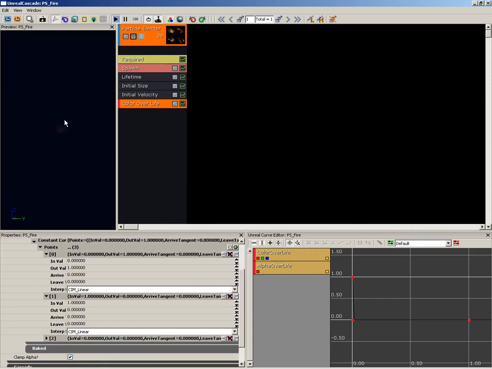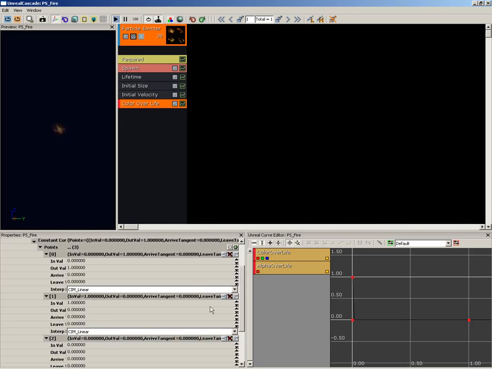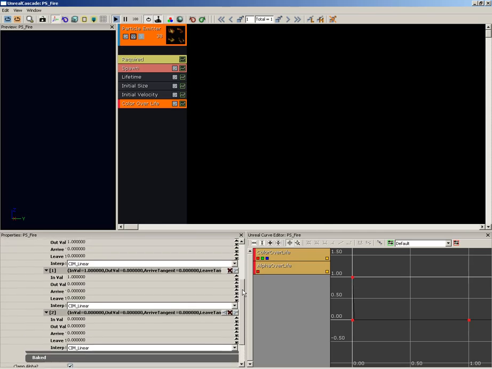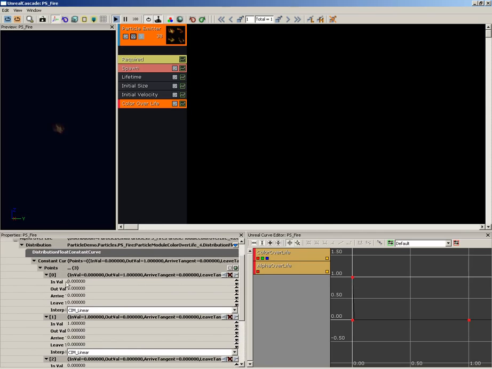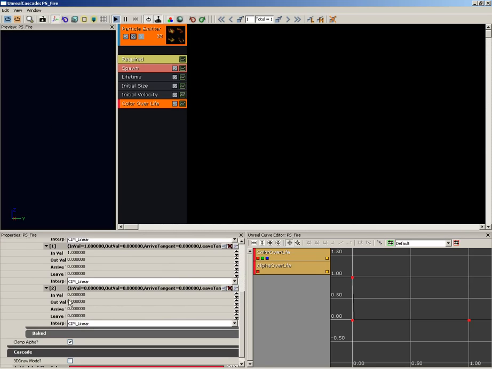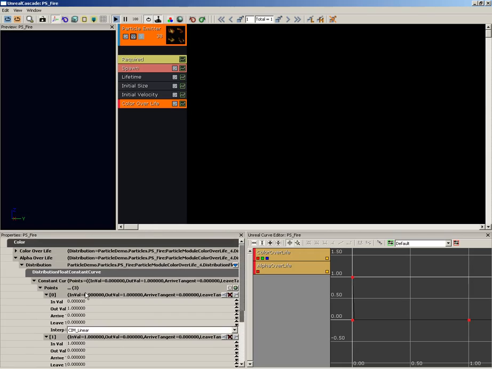Now that's going to break our particle system. It's going to start to behave really strangely, and the reason is that our last point in the curve has an in value of 0, which is the birth of our particle, and it has an out value of 0 too. So it's kind of like we're defining the birth twice. We're saying in the first point that at birth I want you to be full bright, and then in the third one we're saying at birth I want you to be dark, and it really starts to make things confused. But we'll set it up 1 point at a time.